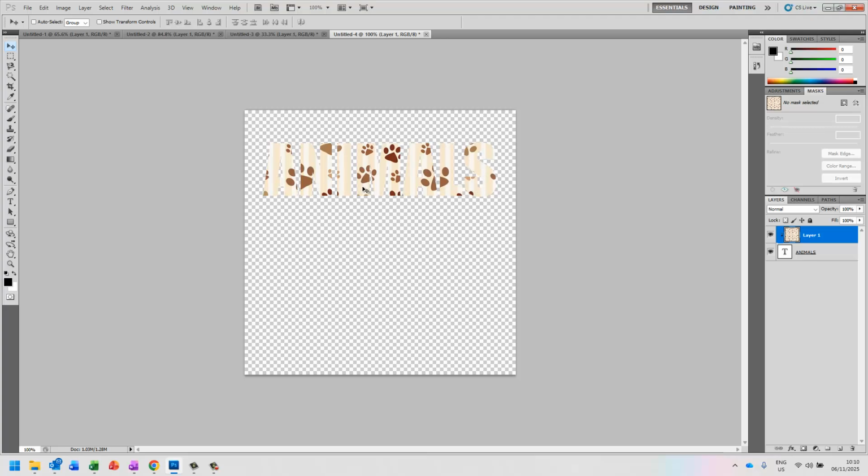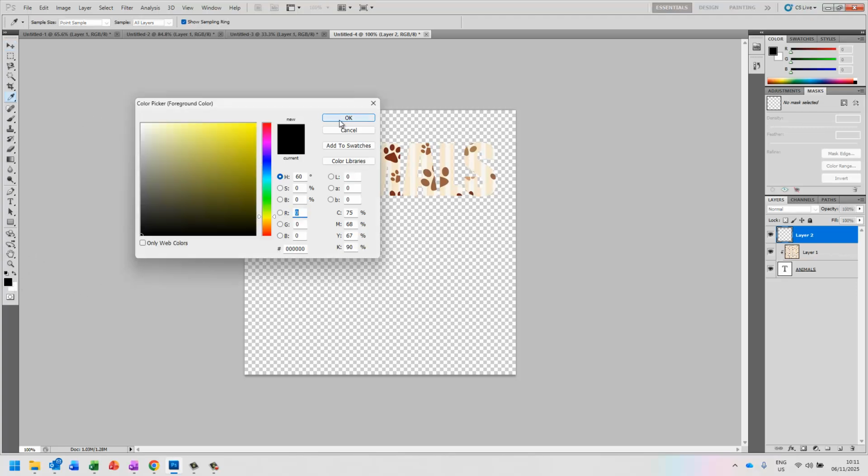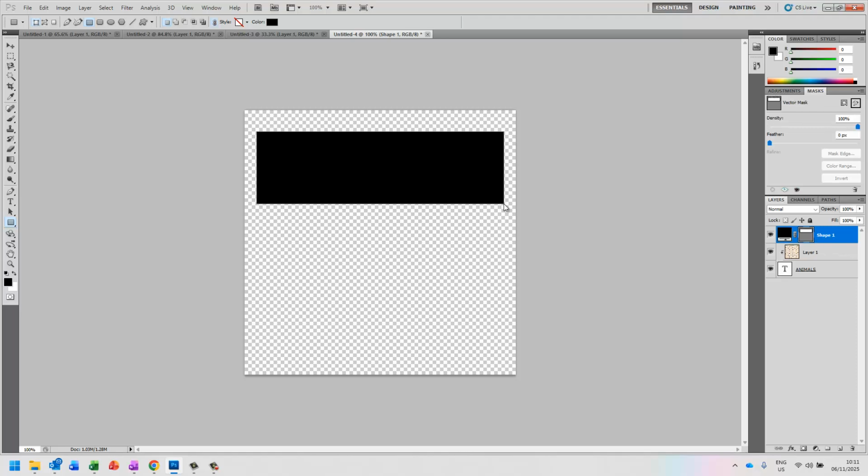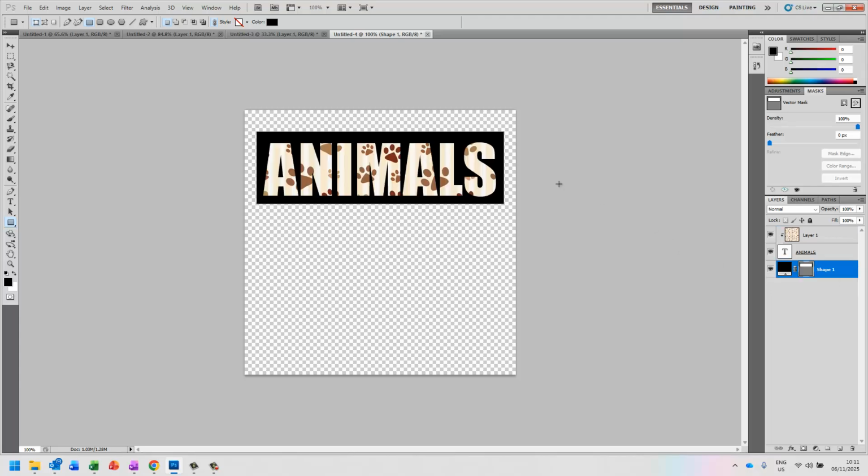Now it's quite hard to read on this one, so what I'm also going to do is add in a new layer by clicking the new layer button down here at the bottom, and on mine, I'm just going to use a black rectangle. So I've chosen black and I've chosen the rectangle, and I can draw a rectangle over the text there. Now obviously at the minute that's covered it up because our layer is above the others, so if we drag that right down to the bottom, you will then be left with something that looks like this.